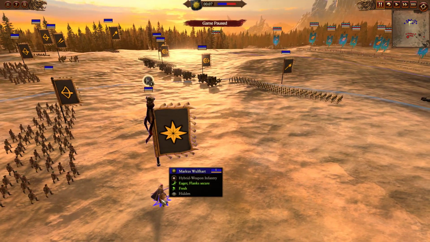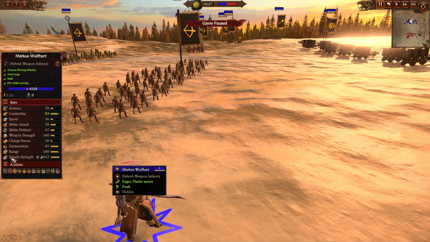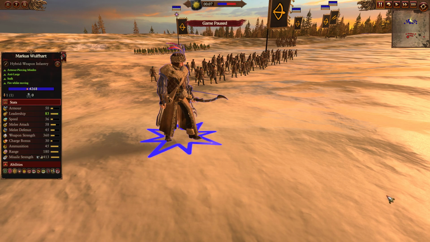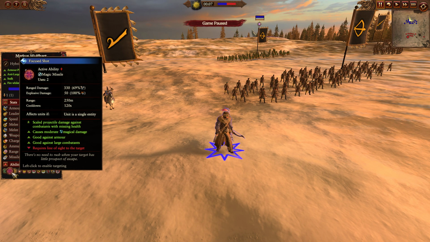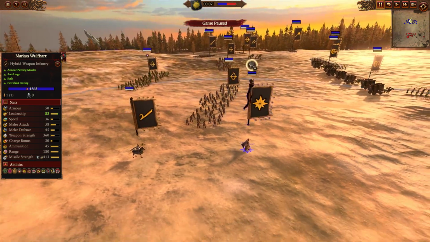Marcus over here is an archer, anti-large huntsman type unit with his bow. He has a couple of abilities. He has Hunter Snare, which keeps enemies within a 35 meter radius around him from moving, which can be handy if you're trying to get away or hold them in position. Two different types of magical missiles, both pretty strong, both pretty long range, and he can also fire while moving.